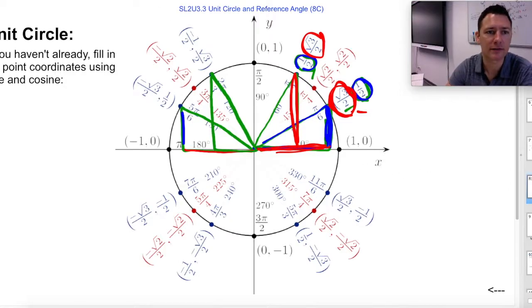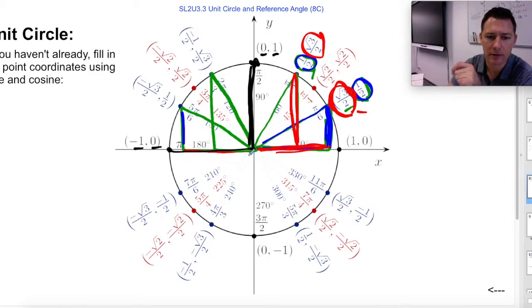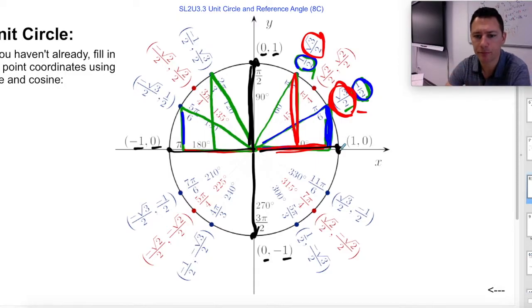The other thing that's fairly straightforward about it is this point is 0 over and 1 up, because 1 is the highest you can go for a radius. That's straight up, so none over and all up. This is backwards 1 and none up. This is none over and down 1. And this is 1 over and 0 up. All right.